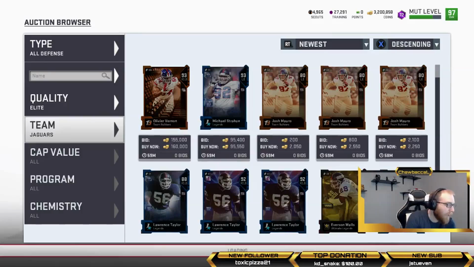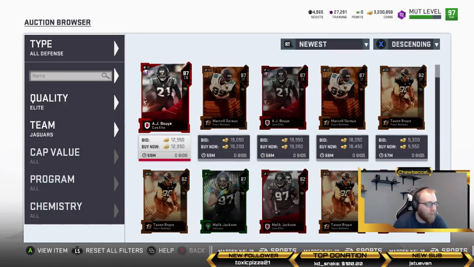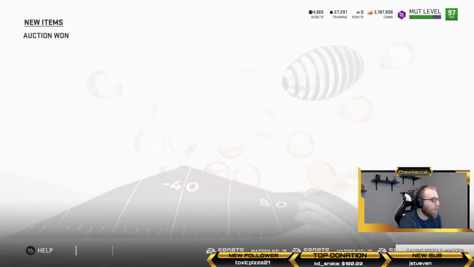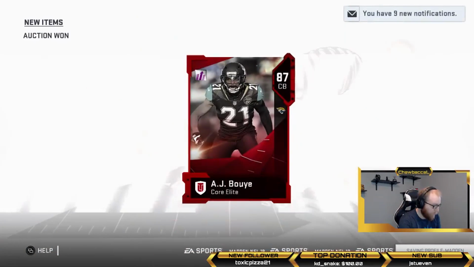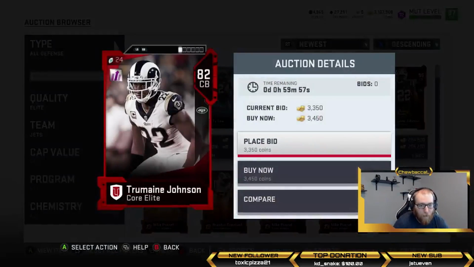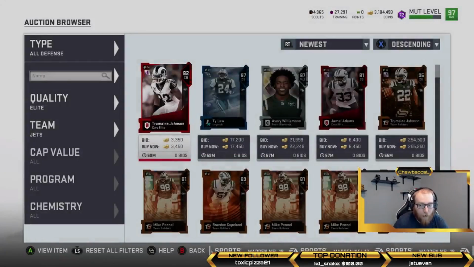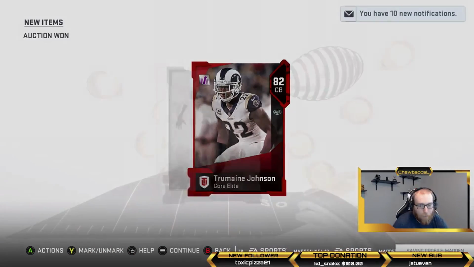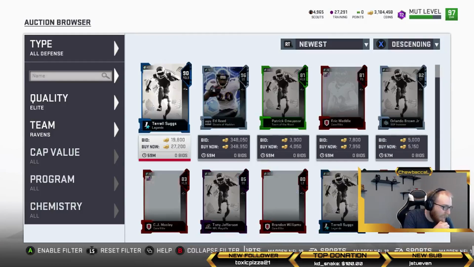Now, sometimes there are exceptions, like the heavyweights or flashbacks or certain cards. The AJ Bouye goes for more, even though the minimum they only sell for is like 14,000 or something, 87s. I knew that AJ Bouye just got a new card. He actually sold for mid-20s, so that's like a 10k snipe right there. Tremaine Johnson, another one that goes for a little bit more. But again, I knew the floor is about 5,000, so it's at least 1,000 coins there. So I have a good idea.